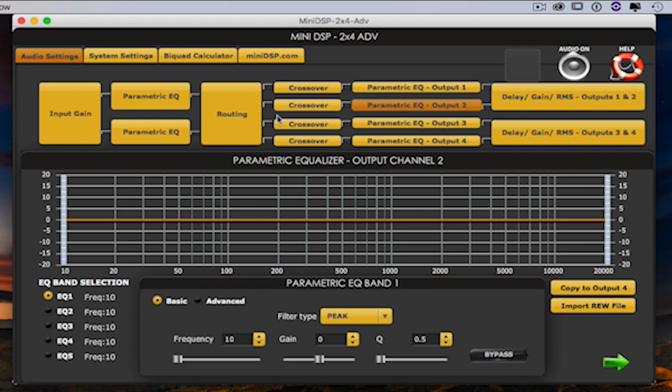Okay, so the parametric on the back, I use the parametrics on the back side to do speaker level correction. In other words, when we're doing the room correction in REW, I'm going to put that EQ right here. If we're going to put, as an example, a shelving filter, because sometimes you're going to want to apply some extra low frequencies, or roll off the highs, or do some salt and pepper filtering, you're going to want to put that up front so it applies to everything the same. So the parametric EQs on the back are going to be loaded in from Room EQ Wizard.